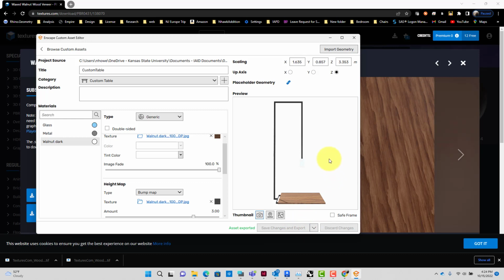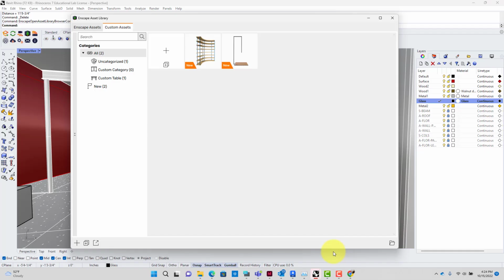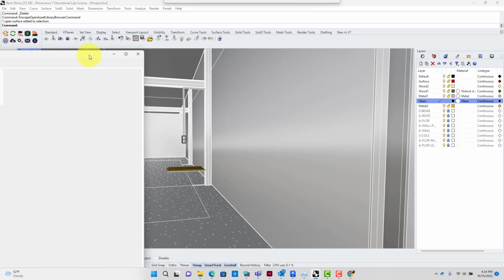Now, what I haven't figured out, and I don't think it's actually possible, is to add a light source. I've tried it several times and it just will not do it. So what you end up doing, let's just go back into our Rhino. At this point, I could start placing these in Revit. That's the cool thing. It's there. Now it's an asset that I have. So I could do that.